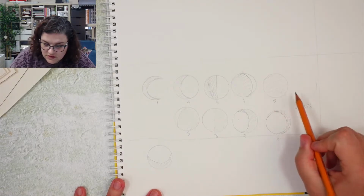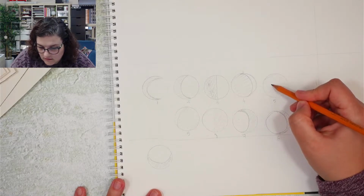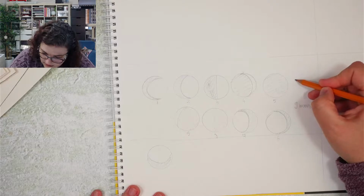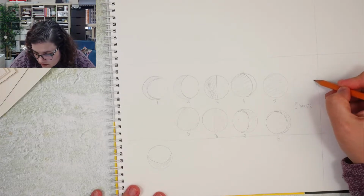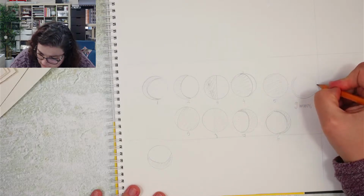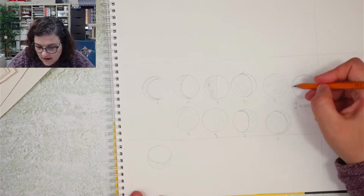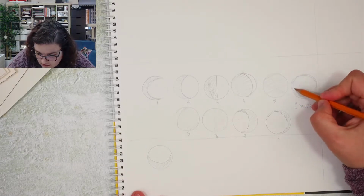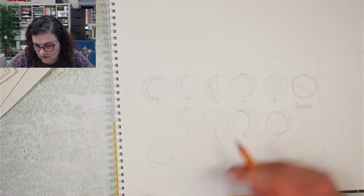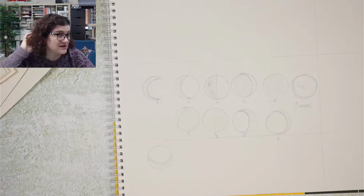I could also choose to do the dark moon, and the dark moon is the reverse of the full moon. So this will be a full moon, you know, it's gonna be gray, and it's gonna have a nice full moon effect, right? But I can choose to do the dark moon where it's the other way around, but only a very sliver of light escapes to the side. It's kind of like a moon eclipse, if you think about it. So this will be the sky here, or the dark, and then only this part around it is going to be yellowish or whatever color I choose for the moon, right? So I could also choose this one as the 10th, but I am not all that interested right now in it, right?